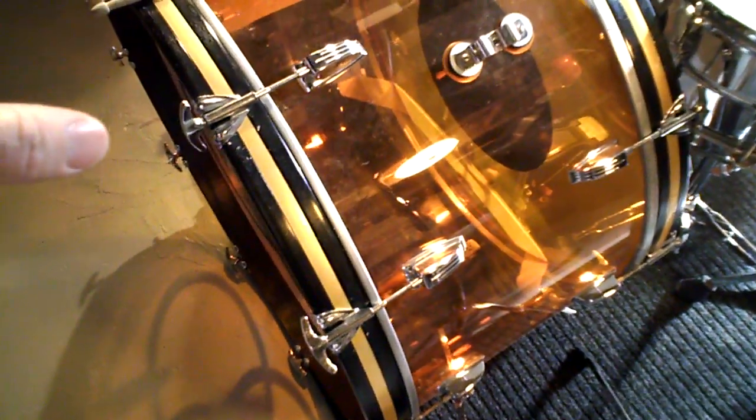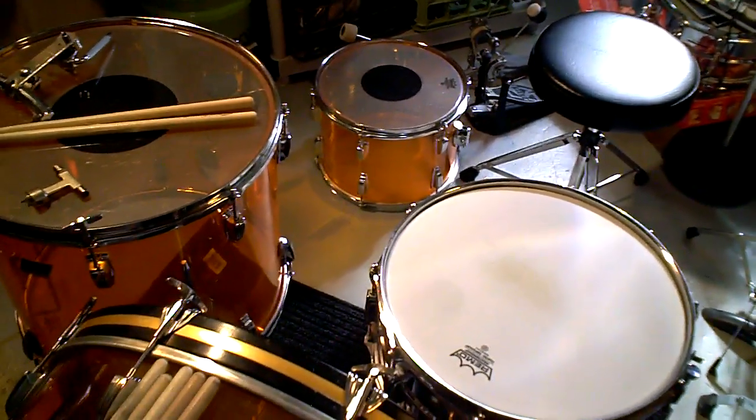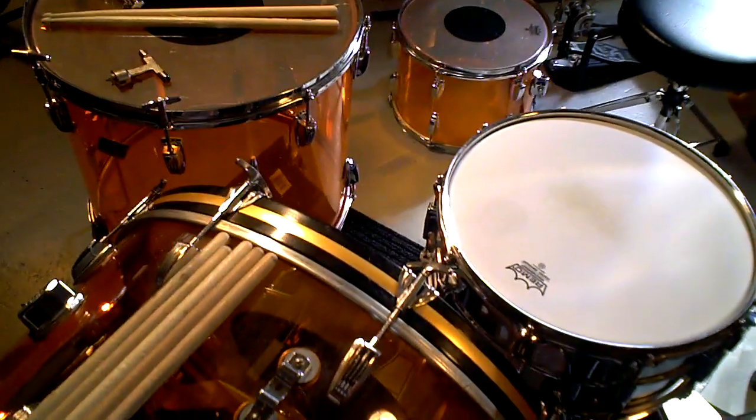So here we go. The two floor toms are original 70s. The bass drum is probably from the mid-80s or redone, as is the rack tom, which is 6-lug. As we all know, the original Ludwig 10x14s were 6-lug, not 8, which isn't the end of the world, but it does make the drum a teeny bit lighter, which, in my opinion, is always good.